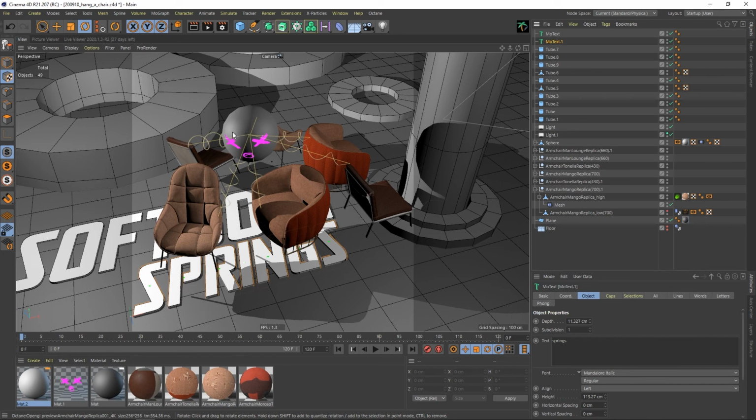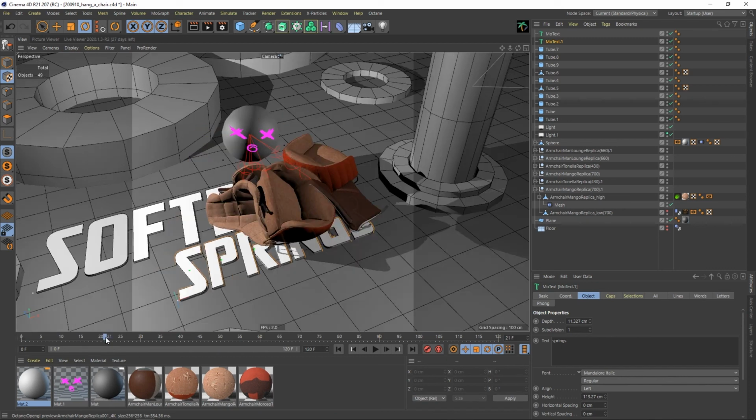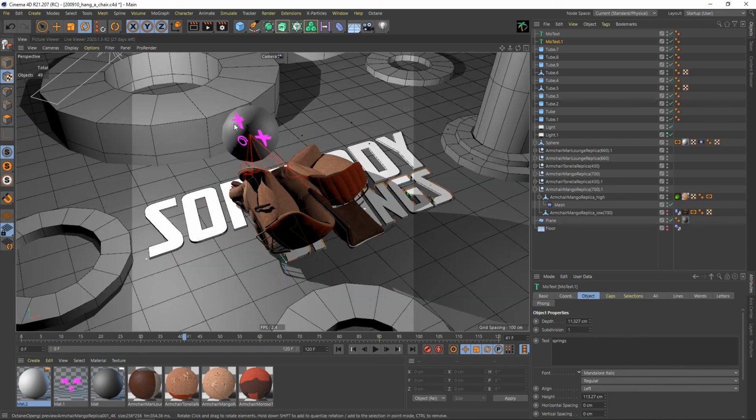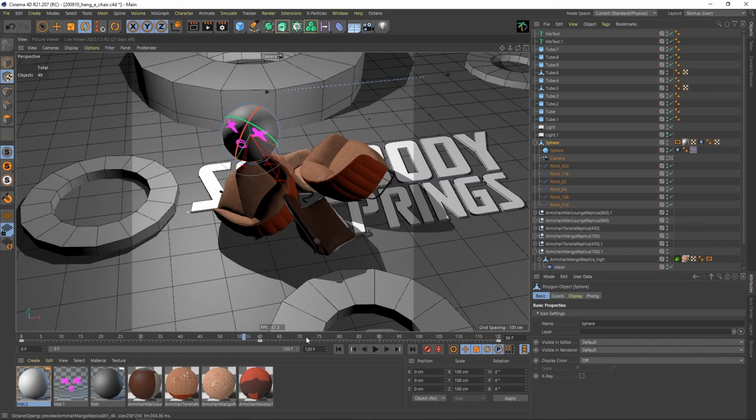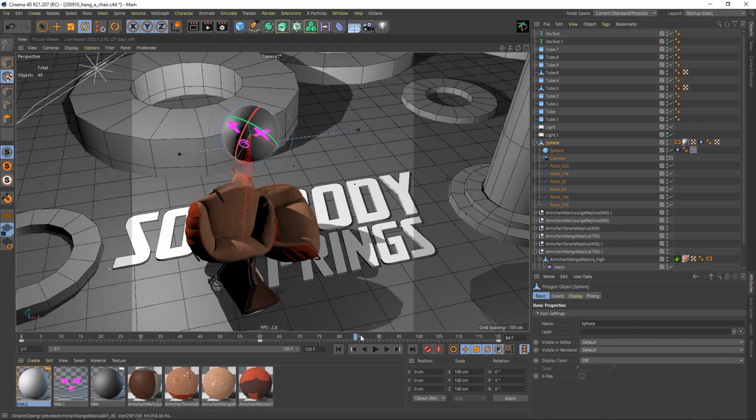So nothing new here, but I just did it with 6 chairs, and when I click through it, so you can see this one, this ball, where is it? My sphere. This one has a vibrate tag on it, so it moves in the scene. Also, I keyframed it to give it some additional direction from left to right. And here are my springs attached with this one, so they all move from this point. And I have some dragging of chairs along the floor. And yes, so I just freestyled a little bit.